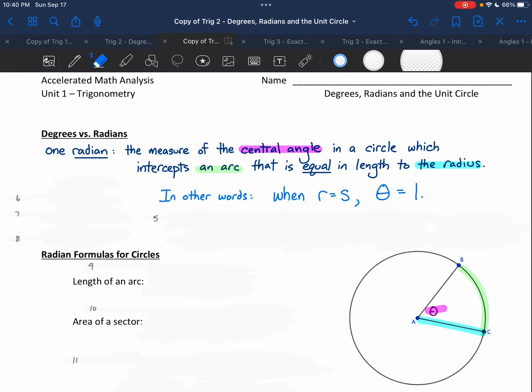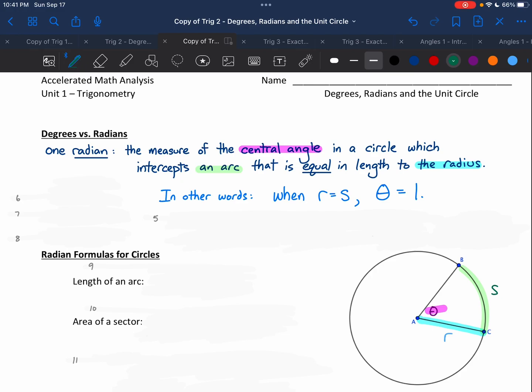And therefore, when those two quantities are equal, when R equals S, and just to give you an idea, R, we're talking about our radius here. S, the reason we use the letter S, we call it sometimes the subtended arc. S just simply means arc length. So when R and S are the same, you have an angle of 1. When we say an angle of 1, I don't say degrees, I assume radians. Radians, as we're going to talk about in a minute, don't have units. So if I just say that this angle is pi, that assumes that you are in radians. If you said pi degrees, congratulations, you have a 3.14 degree angle.